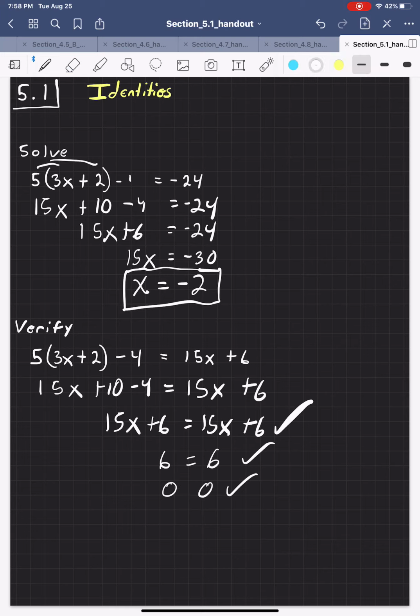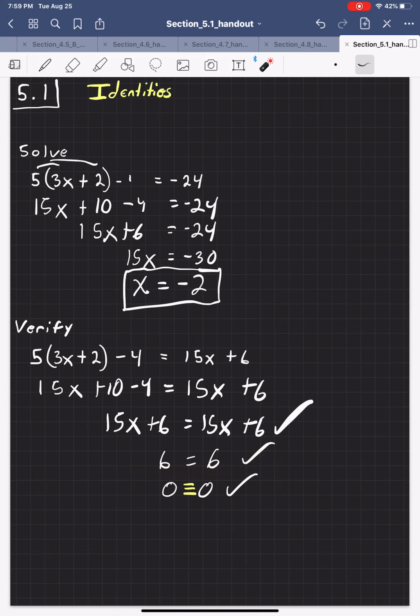Typically, when you have an identity, instead of using the equal symbol with 2 underlines, we use this triple underlined equal symbol. And this is basically stating that what you have is an identity. These are identical. It's an unconditioned equality. No matter what you pick for x, no matter what you plug in, you would get an equation that's equal, that's balanced. So this is an unconditioned equality, or an identity.